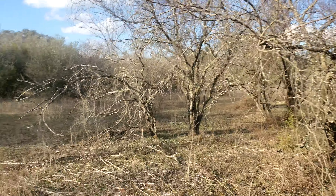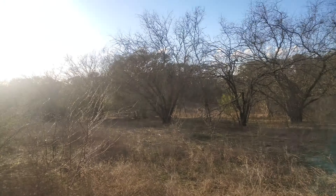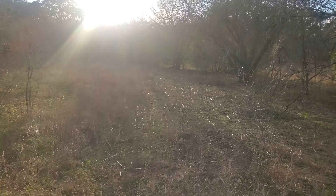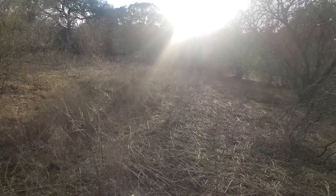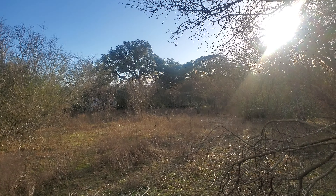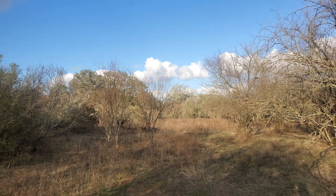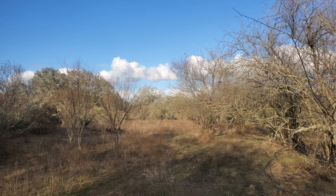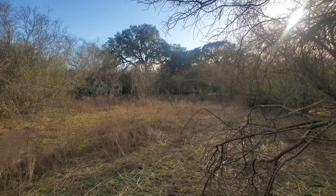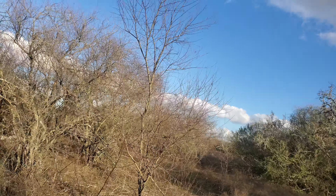So we have to clear all these trees. We'll need some room between that fence and the stage, and then it's gonna go all the way to where the trailer is — fence line to that fence line, and all the way back where you can't see the car way over there.